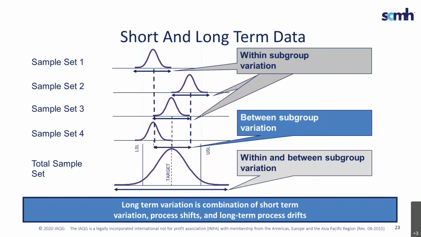All right, just a little bit more information on that. Again, in each individual day, you have a small amount of variation. That's called the within each sample set, or each day if it was a day. And you can see as you look between days, that's your between group variation. And then obviously when you stack it all together, you're seeing the variation of the between and the within in one big data set.